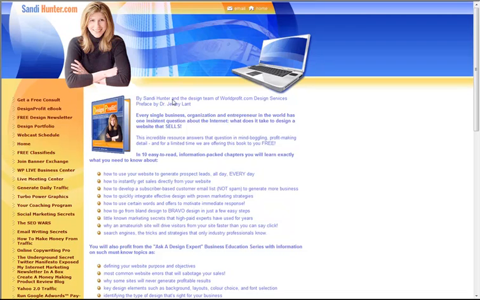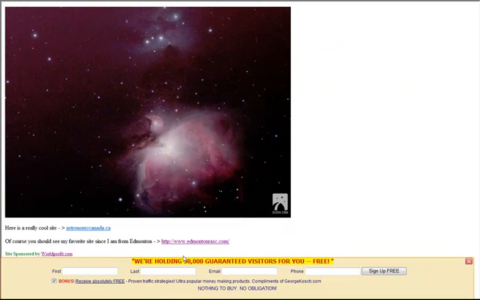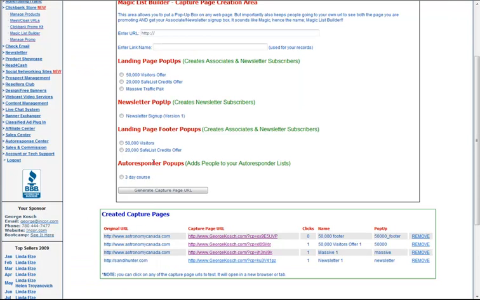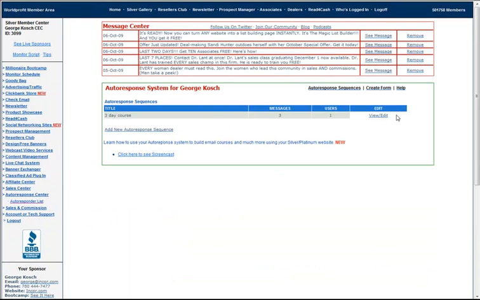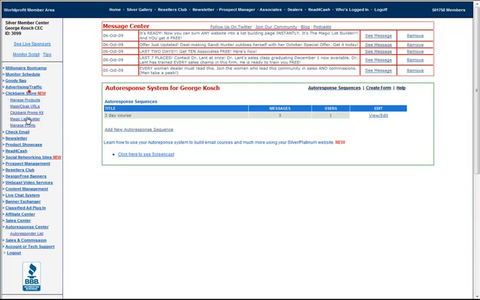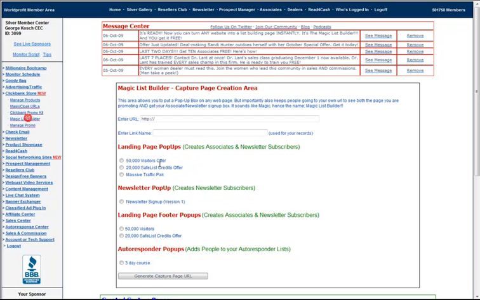And the last thing that we can put on as a pop-up is if we own the Autoresponder Center. And if you look here on the left menu, if you own this and you've created messages, and again, there's a screencast that'll teach you how to do this. Your messages and everything are created, and in the MagicListBuilder, it automatically detects that you have an autoresponder set. So what I'm going to do is I'm just going to use, again, my Astronomy Canada, and we'll call it Auto 1.